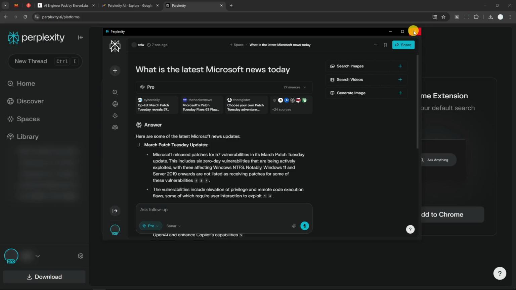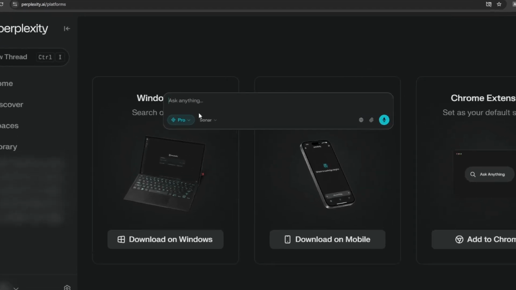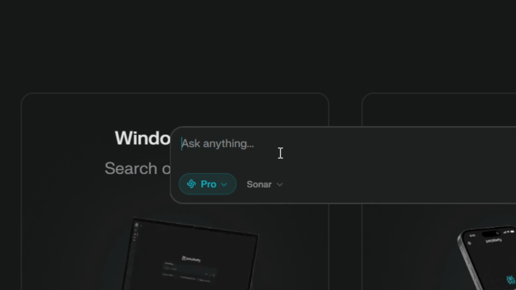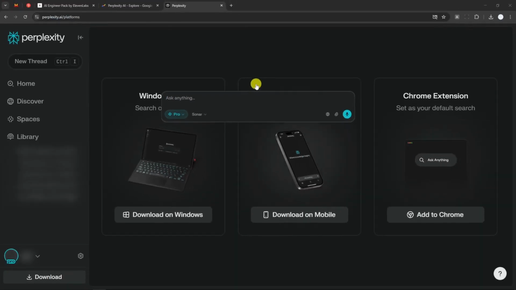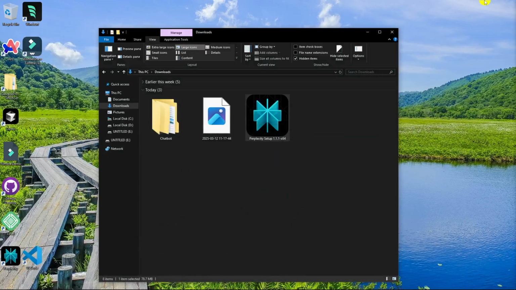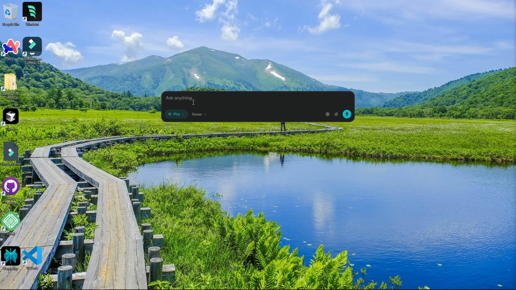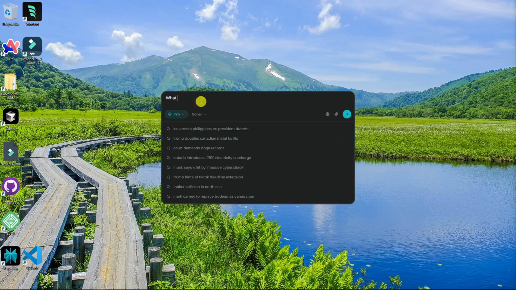So I want to close this, and I'm kind of wondering if I can actually still open it using the Control and I shortcut. Well, I can still open it, so that means the application is running in the background. So you can ask Perplexity via this window, and I think that's very interesting. Now, I'm kind of wondering if it is actually aware of what's going on on my screen. So I'm going to press Control and I again, and I want to ask what is on my screen.